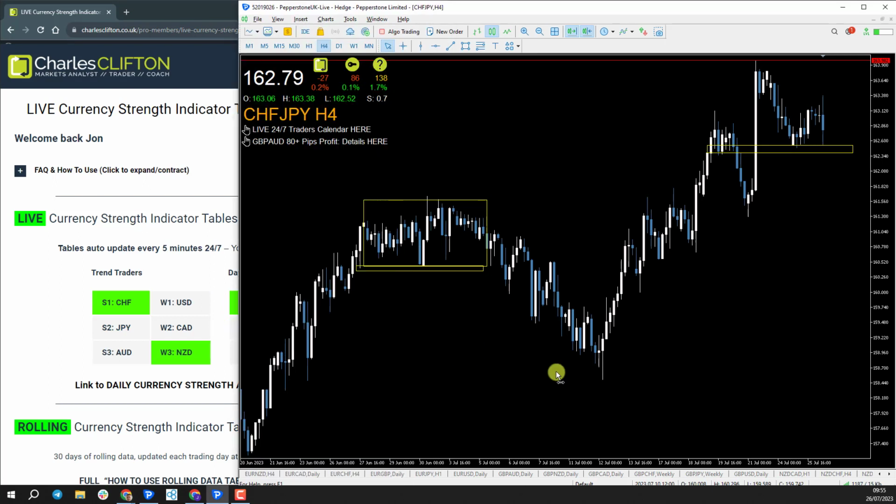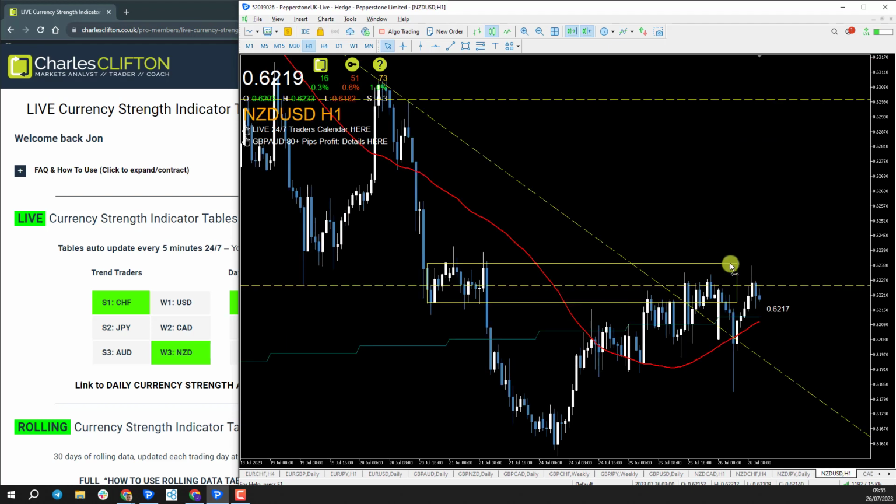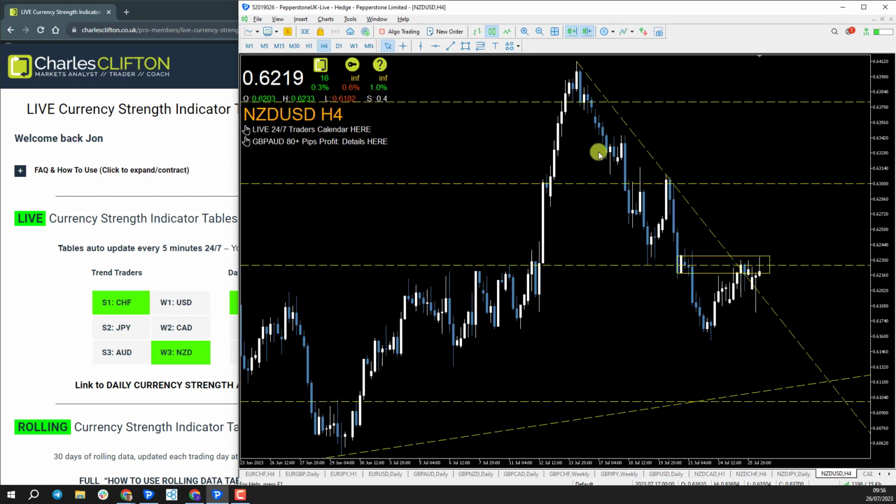Kiwi dollar remains on the tables. We spoke about Kiwi dollar yesterday. Kiwi dollar is interesting and is in a key area of resistance. So this was the zone that we were discussing previously. If we take a look at the 4-hour time frame, price is still technically bearish here. We have traded through this trend line, so that's maybe a first warning sign, but ultimately price has not created a new higher high yet.